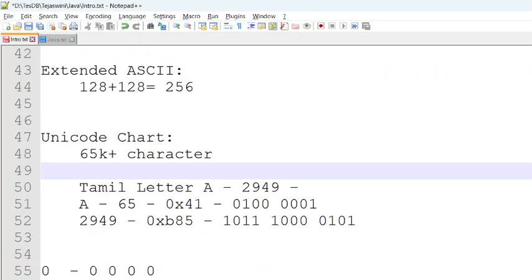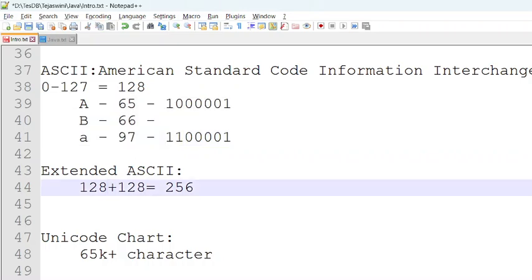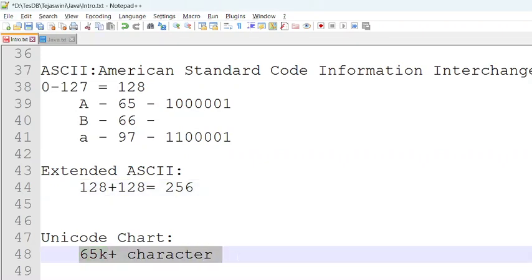So what they are doing is, initially we had only English and extended ASCII. Then later they decided the computer should understand all the languages and all the extensions. So all together it's 65,000 plus characters. Okay, so Tamil letter A is equal to 2949 decimal.